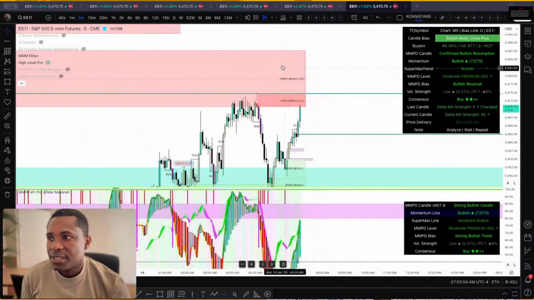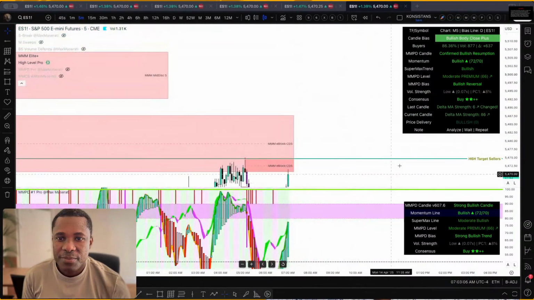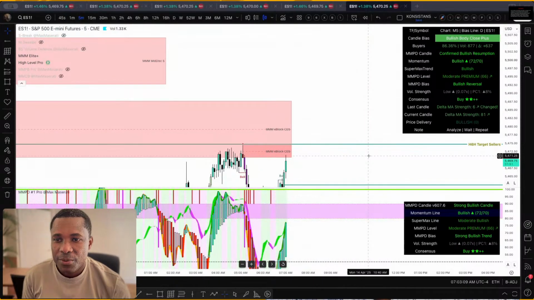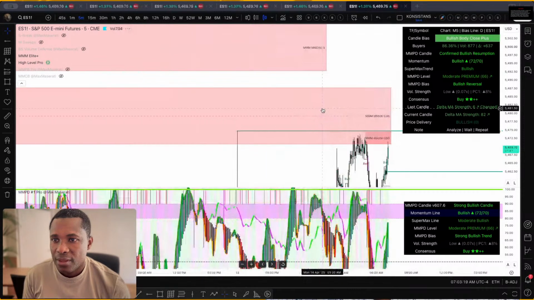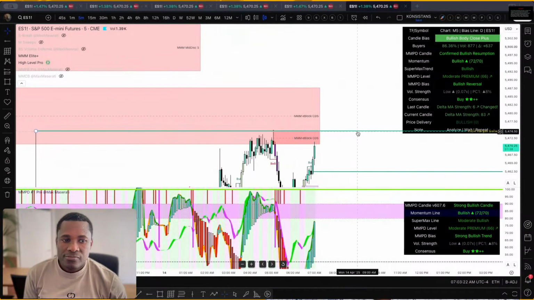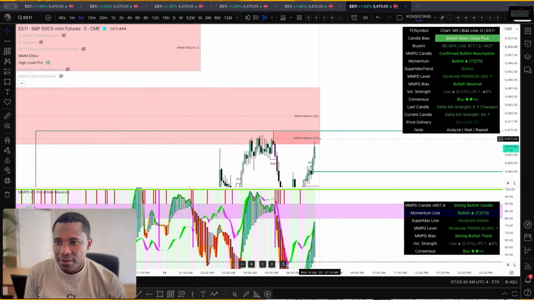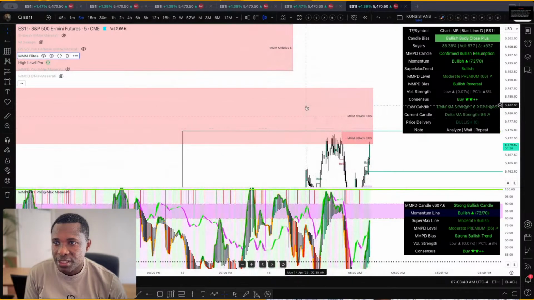So we have another external block all the way up here, right before the target, this target that we are waiting for price to take on the 6 hours. This is our target. So this is what we expect, price to take this high. Will price bounce from this external block and give us a PO for bearish on the 5 minutes or 15 minutes? I don't think so.